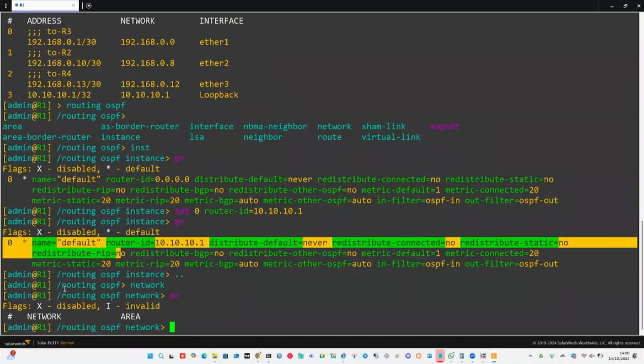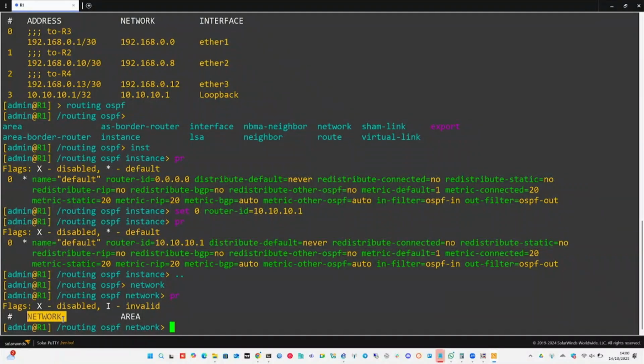But in order for us to receive connection from other Bluetooth devices, we need to go and receive a file, which in OSPF is to tell the network and the area of the network. So since it's empty, we have to add. Now, as we are adding, it's just two things, network and area, isn't it?